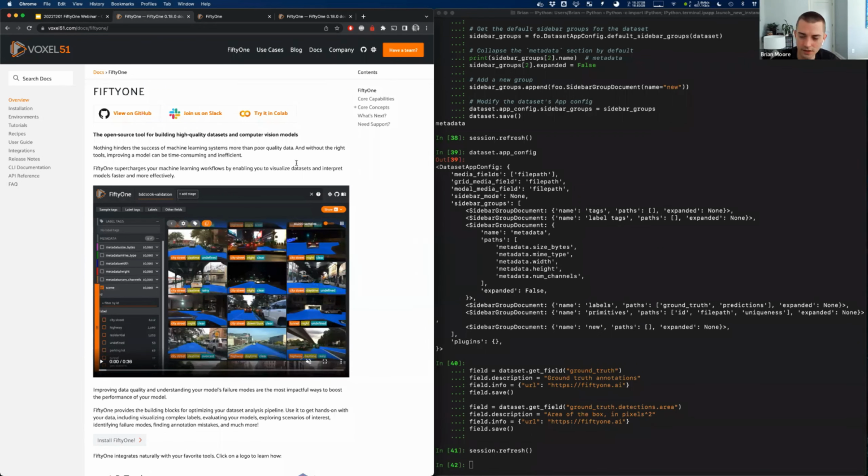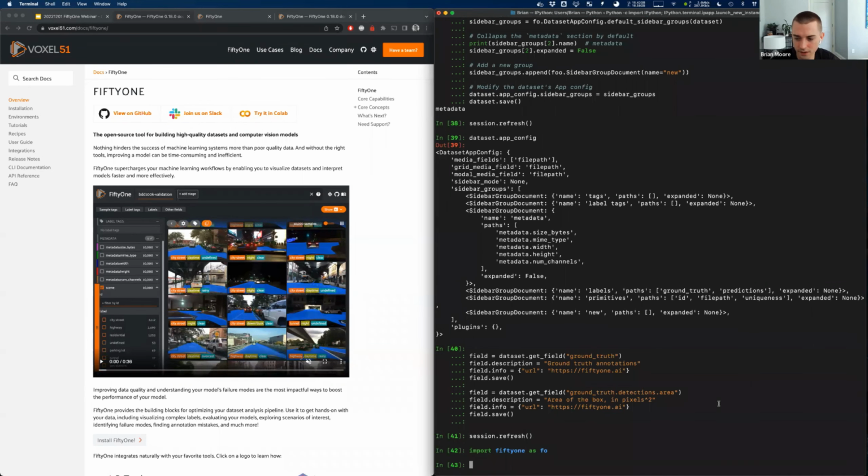So when you create a data set, or rather backing up, when you import the library the first time, what actually happens is a Mongo database is spun up in the background, and any metadata or samples you create, all that information is stored in the database. And then you're also storing pointers to the media, right? A path to the media, the video on disk, and so on. So that media lives separately.